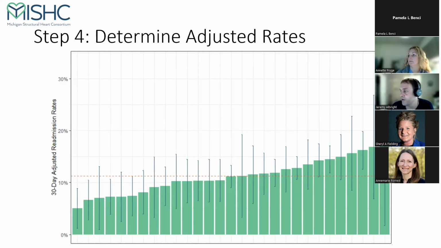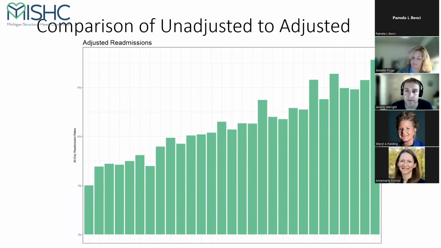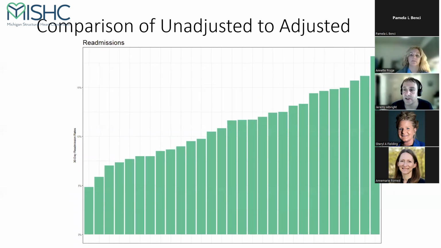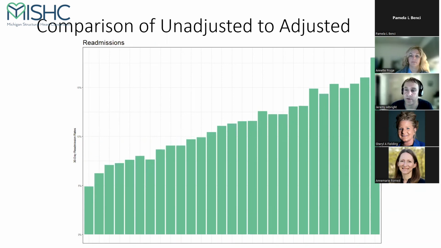As a final way to get an intuition for what's going on, I have this little animation here, and this starts out with that very first graph that we looked at. So when you see the bars where it started out, you see right here, this is where we started. These are how the hospitals were before we did any risk adjustment. And then you see them shift, and these shifts are where they stand after we performed the risk adjustment.